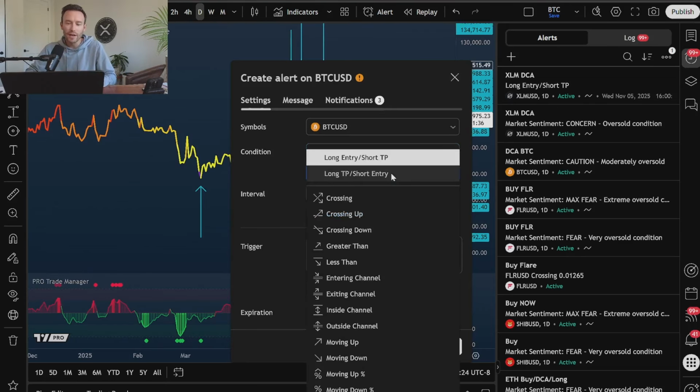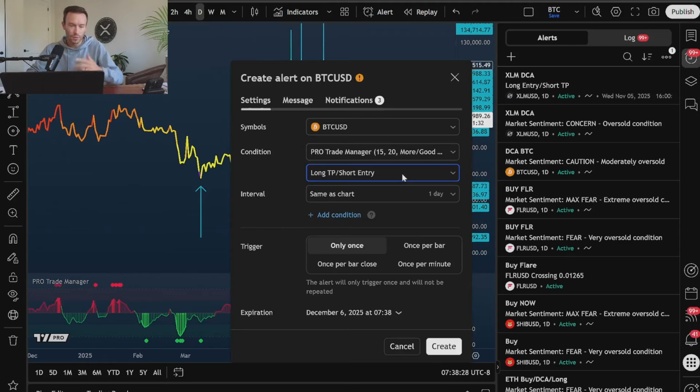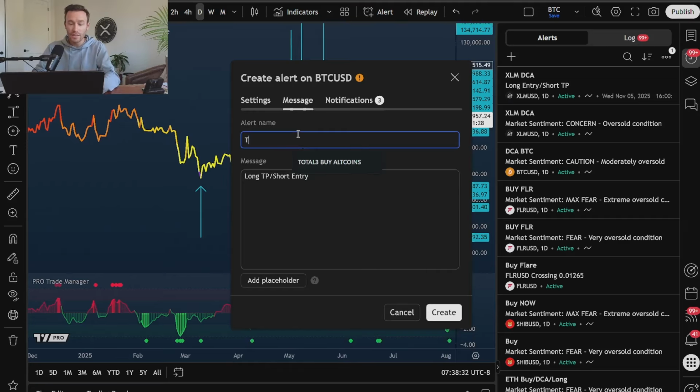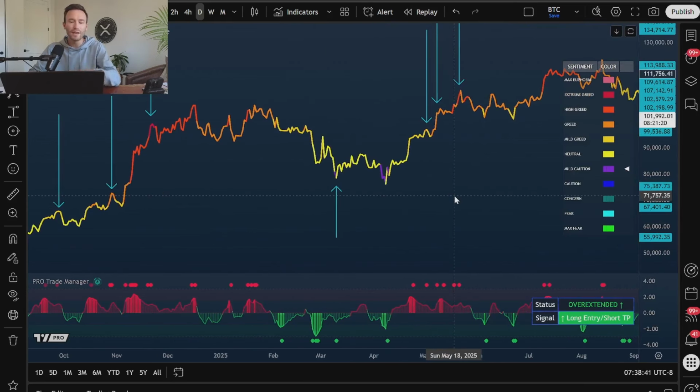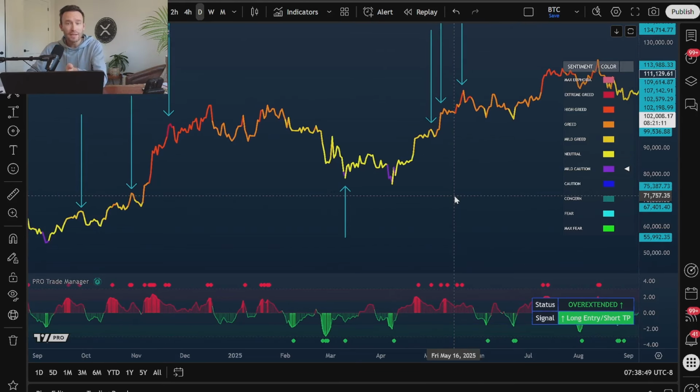So if I choose, let's say, long TP because we're looking at exits on an uptrend, and you do once per bar close and you do take profit, DCA, and you create this, it's going to realize you've set that to a 1 and there's more dots to alert you of now. So that new protocol that you just put in there with a 1, you're going to get alerts of all that. Watch this. Load this indicator on your chart today, guys.